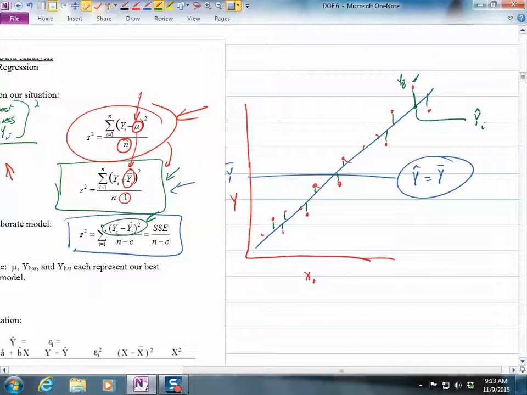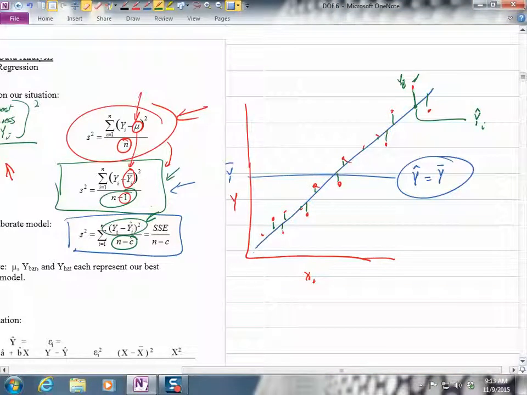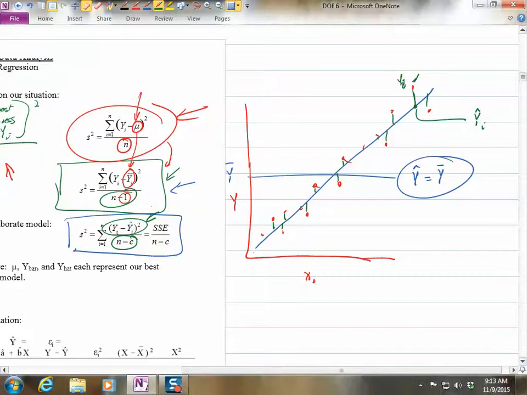Then we're going to square them, add them all up, and now the degrees of freedom, it's very similar to this case. We have to ask ourselves, well, how many degrees of freedom did I burn up by getting this y hat? And it depends on our model. So before, when it was the average, we just burned up 1 degree of freedom because our model had one coefficient, if you will, just the mean. But here, the c is the number of coefficients in the model.